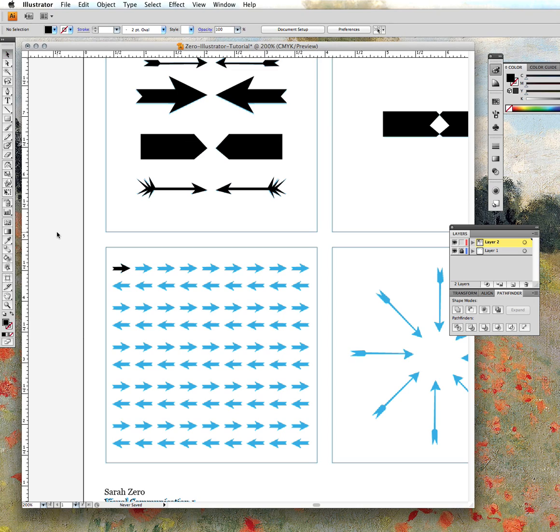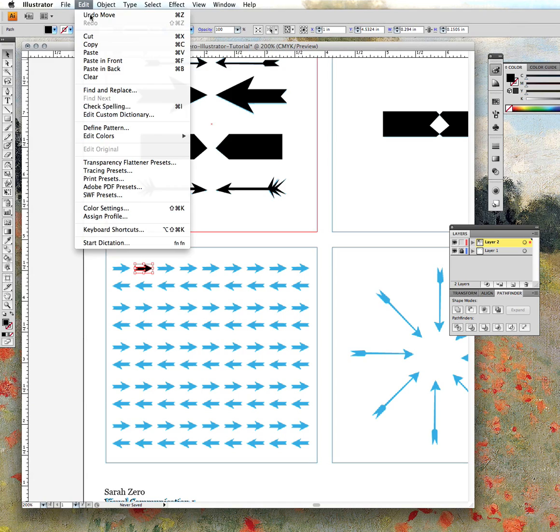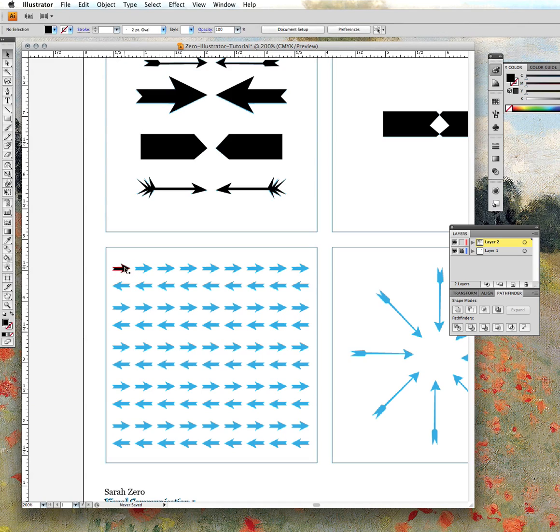We have our selection tool. We're hovering over our arrow, holding down my option key. When I start to move it, I notice I can move it anywhere, but I want it to move straight across. So when I hold down my shift key at the same time after I've started to drag it, it locks it into place. Great, now I'm going to let go of everything. Oops, it didn't copy. That means I must not have done everything at the same time. So I'm going to go back up and hit undo move, and I'm going to try again.